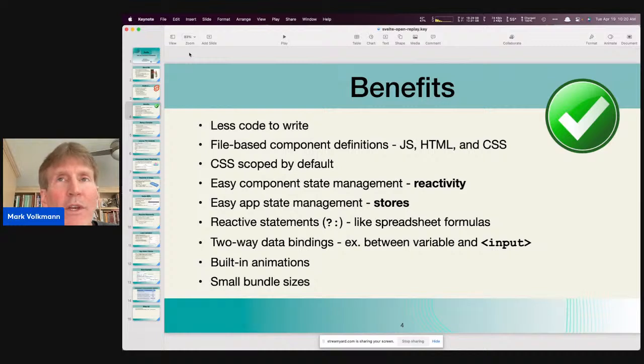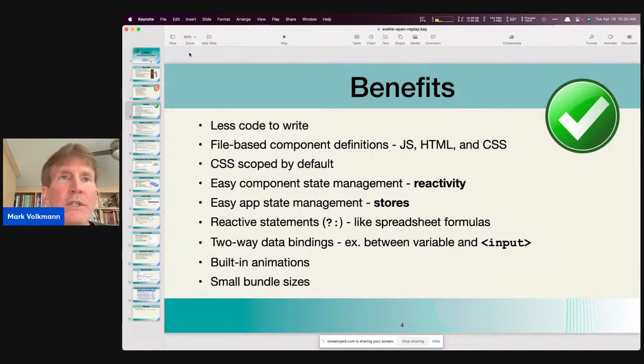And what we want to focus on today is the reactivity part. And there's kind of two pieces to think about here. One is, how do you manage the state within a single instance of a component? And the second is, how do you manage state that would be shared across components and keep that in sync across them? And we'll look at both of those in the slides coming up here.